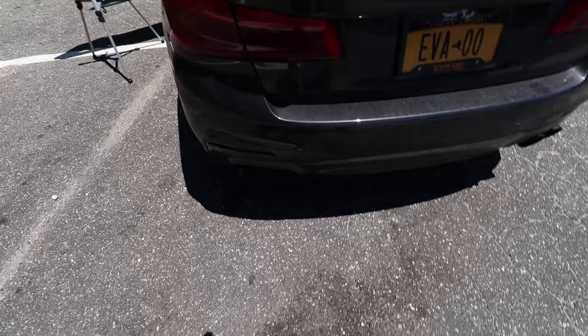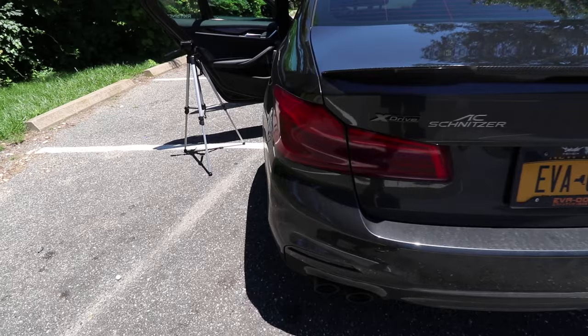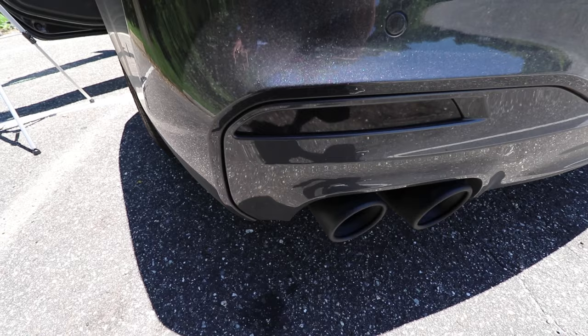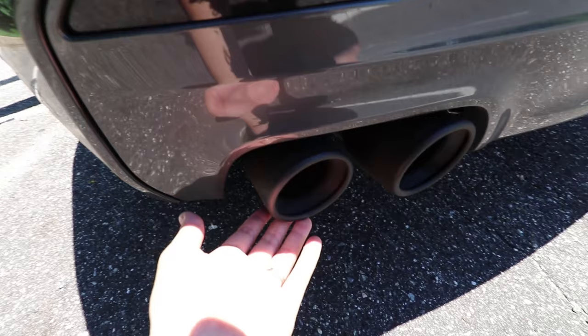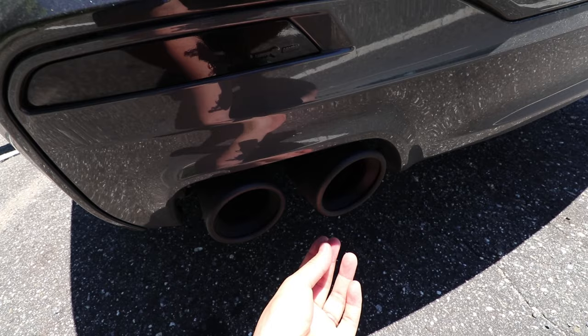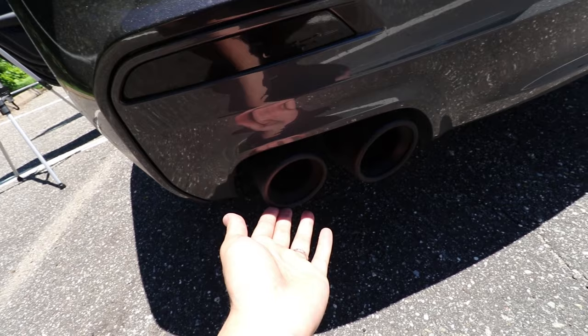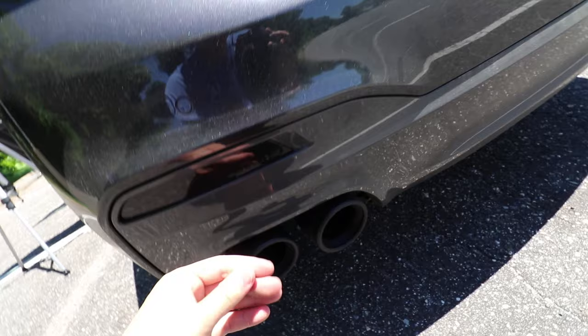Right now, the other mod that I have is an entire exhaust system. The exhaust system that I got is from AC Schnitzer. It's a cat-back exhaust. It's also valve controlled. In comfort mode, I believe there's a valve in this pipe that's going to close, and this pipe actually runs through all the muffler system. The two pipes on the side do not run through any sort of muffler system. This car does not have a resonator, and it does have a muffler, but only this pipe comes with a muffler. So in sport, it's basically just full straight pipe.